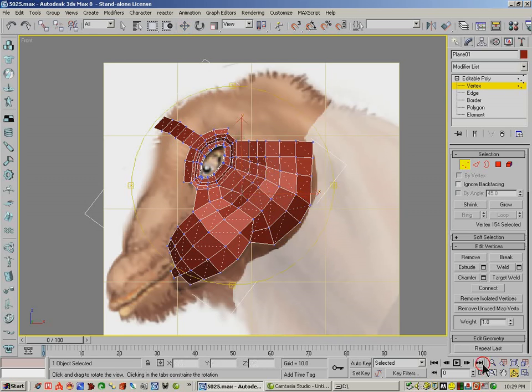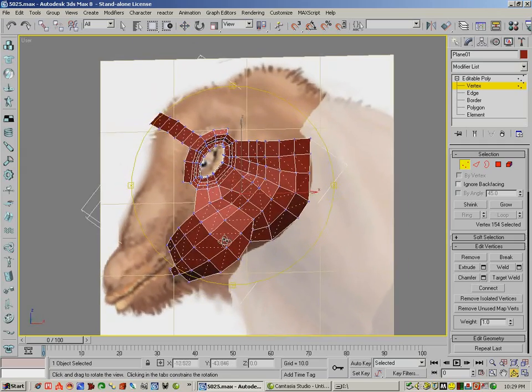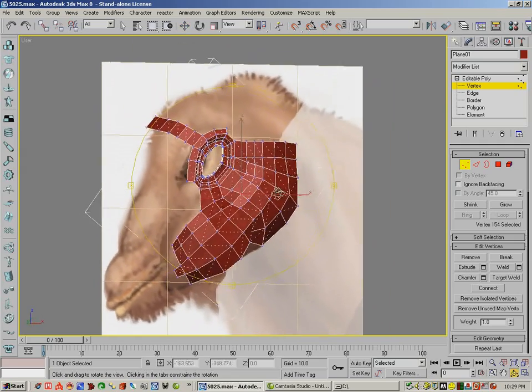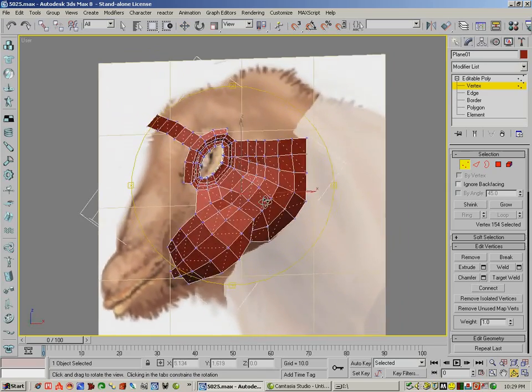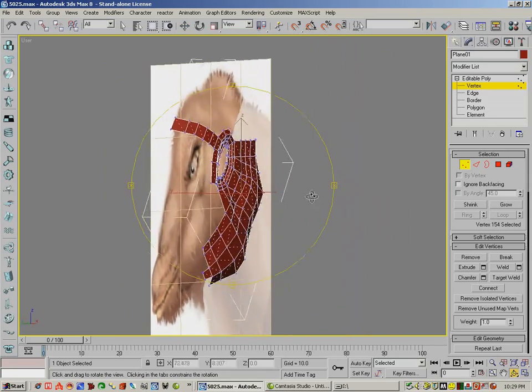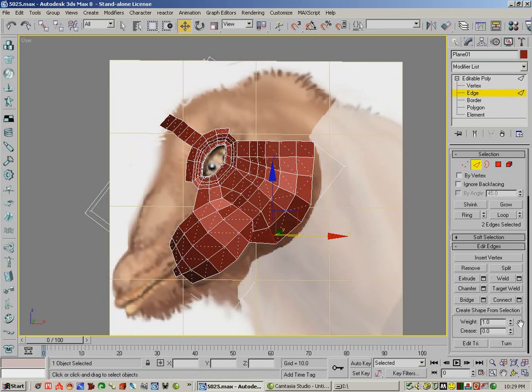There we go. So we're starting to get that shape. What I'm looking at when I spin it around here is that light as it's bouncing across those surfaces, looking for any edges that might need to be flipped.